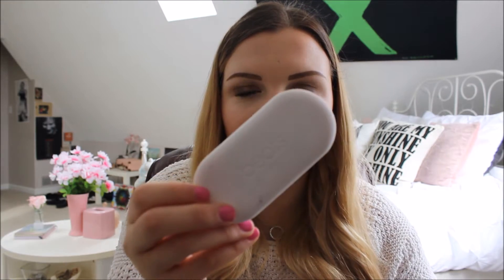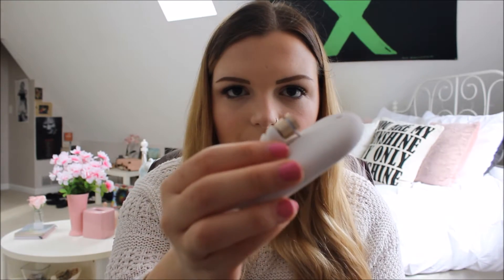My Beats headphones — I have the gold ones to match my phone. I really like them. They're the best headphones I've ever had. They're my second pair of Beats. My first ones I had for a couple years and then they broke — they were the pink Nicki Minaj ones. And then this year for Christmas I asked for these ones. They're everywhere with me because you never know when you need to plug in and ignore everyone.